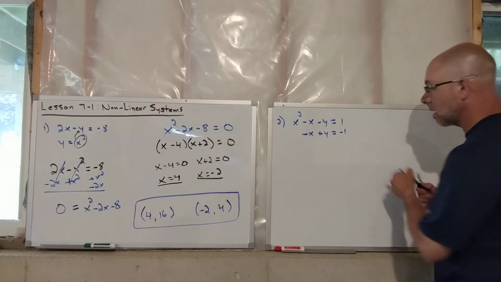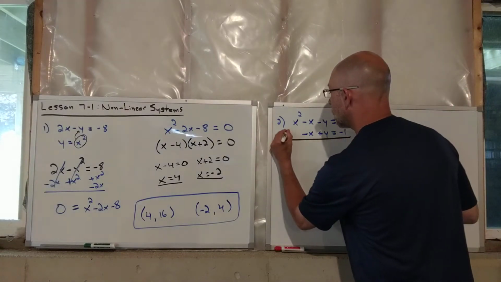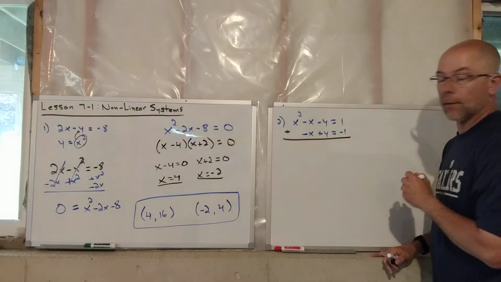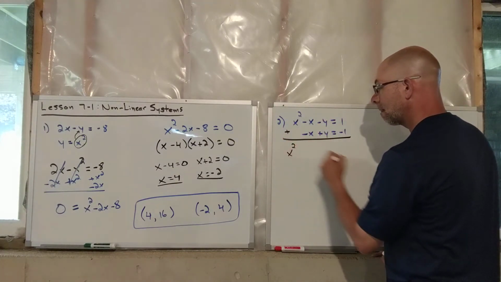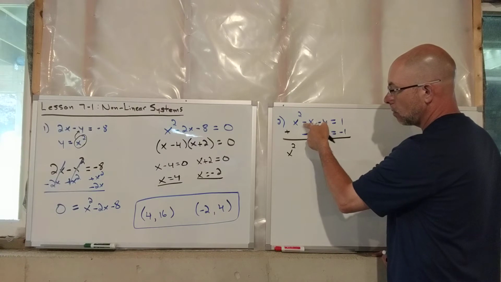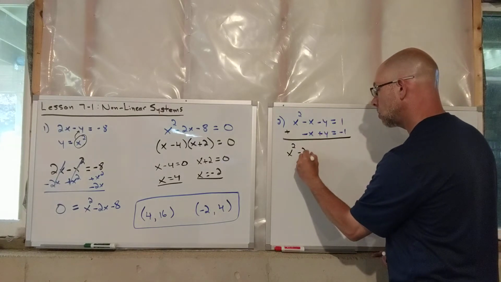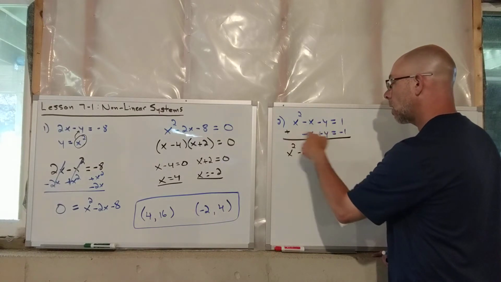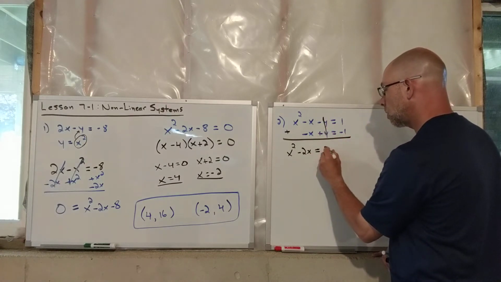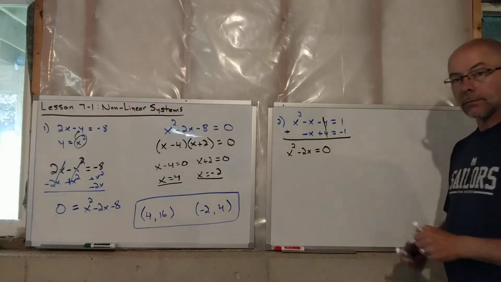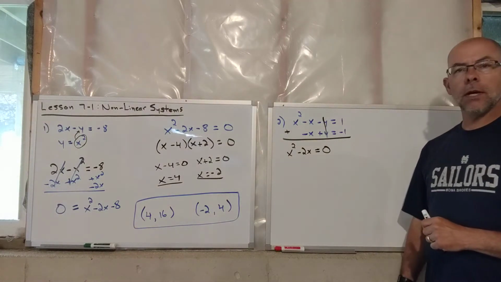So right this second, folks, adding these two equations together. So the x squared is just x squared plus nothing, so x squared. Be careful here, that's considered negative 1x plus negative 1x for negative 2x. That's negative y plus y, they cancel. And that's 1 plus negative 1 or 0. We're going to solve that equation.